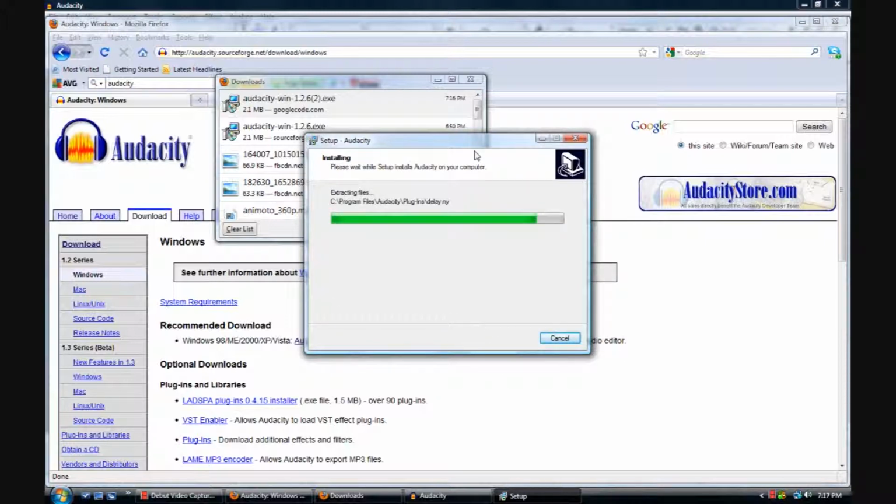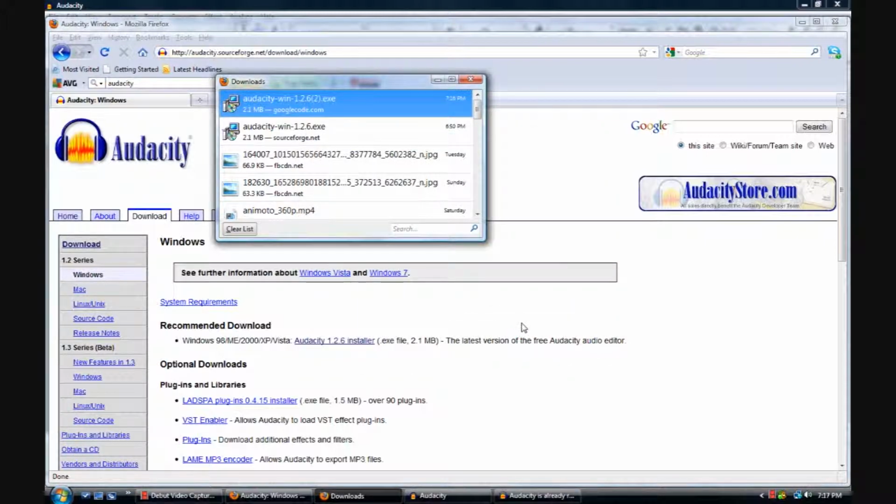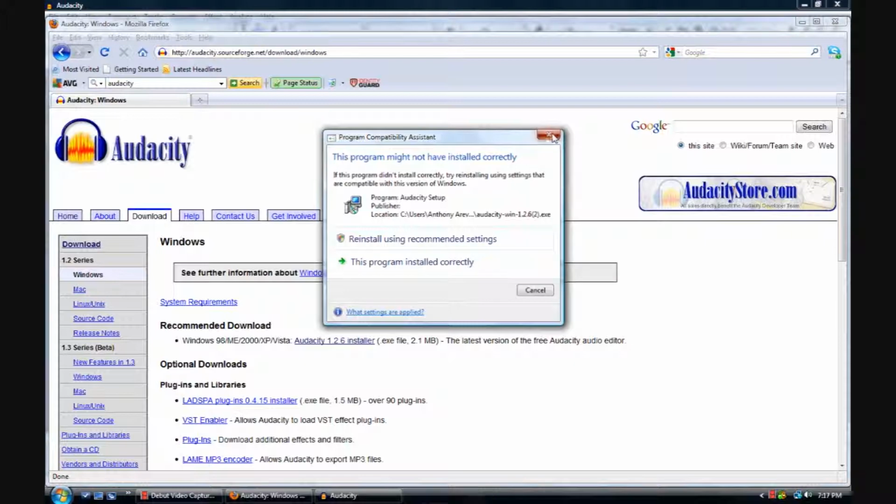And now this is installing the program onto your computer, and once you're completely done, you'd click on finish. After that, you can go ahead and close your download box. I'll close this because I already have Audacity on my computer. Just wanted to illustrate the steps for you.